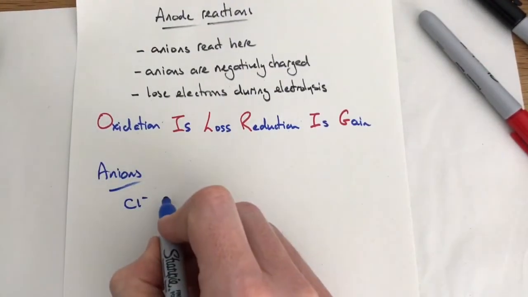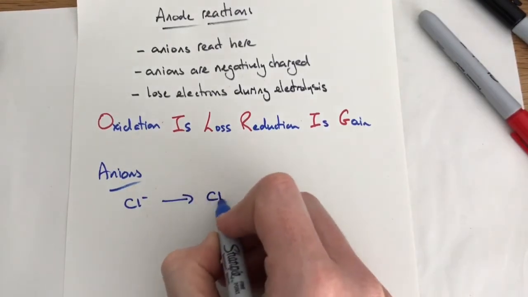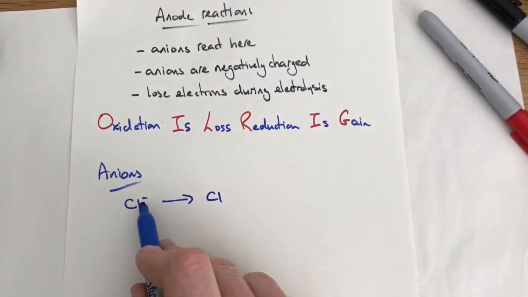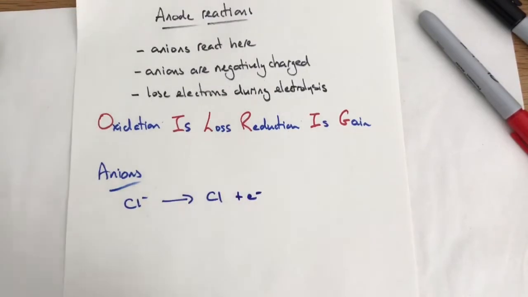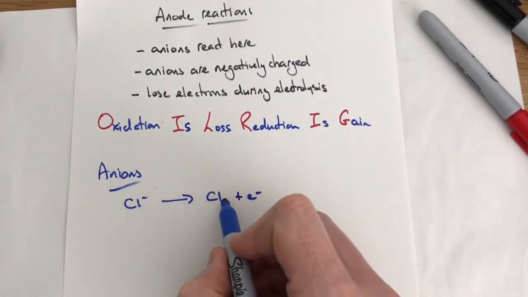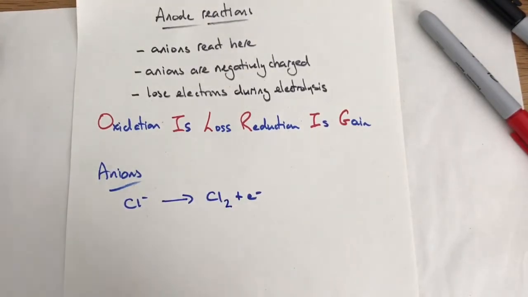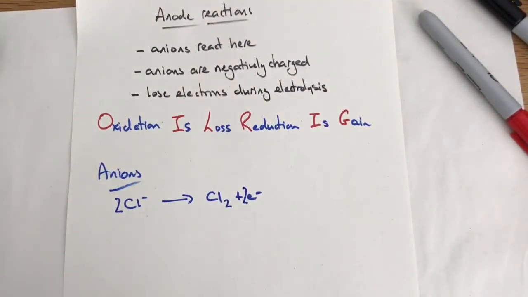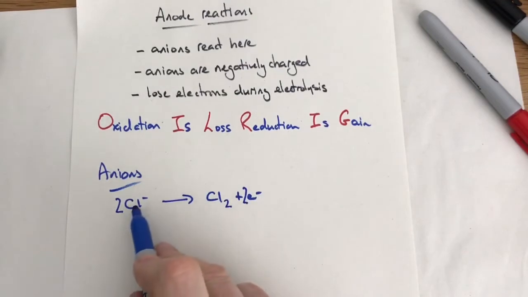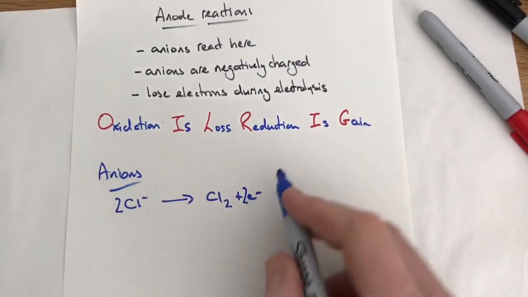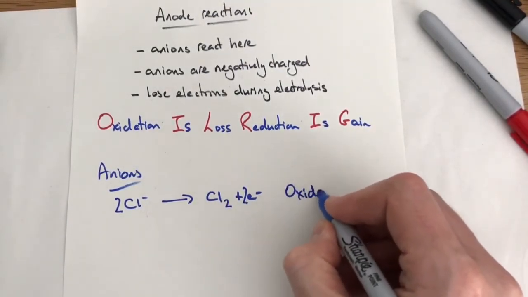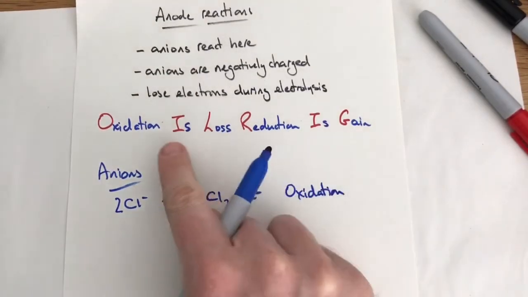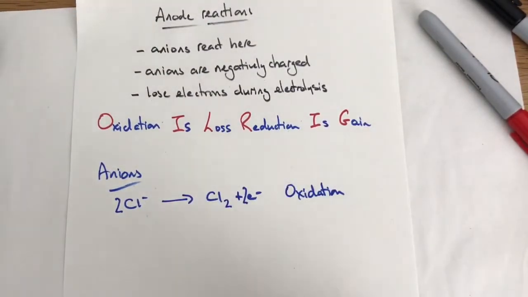Okay, so the chloride ion gets to the anode, it is going to form chlorine, so it's going to lose this negative charge. So there's the negative charge being released, there's the electron being released. Remember, chlorine is diatomic, so it's Cl2, therefore I need two lots of chloride ions and it's going to release 2 electrons. Here's my negative ion, it's now losing that electron, so this is oxidation, using the OIL RIG method of helping us to remember that.